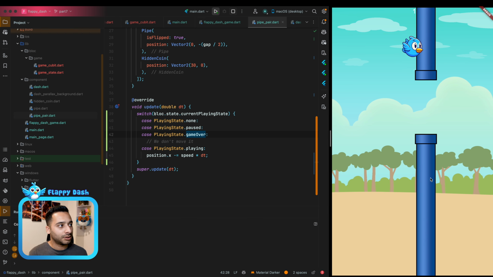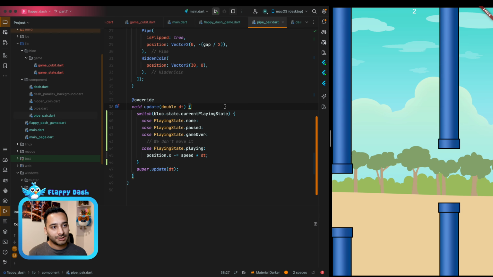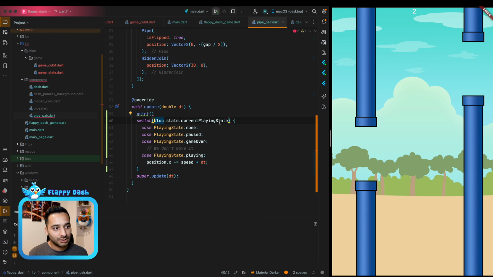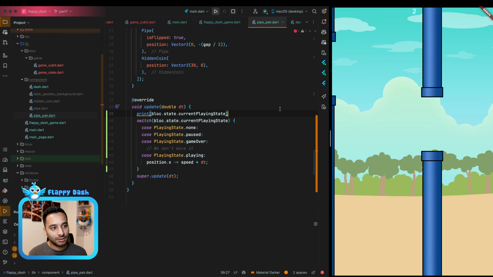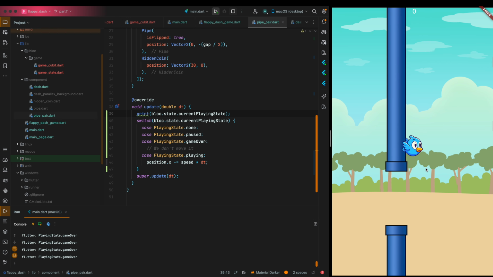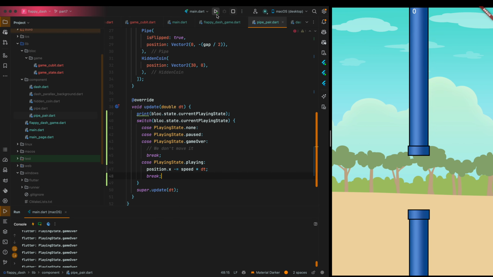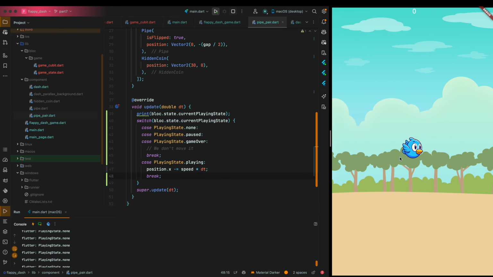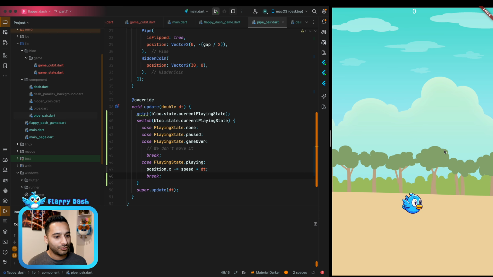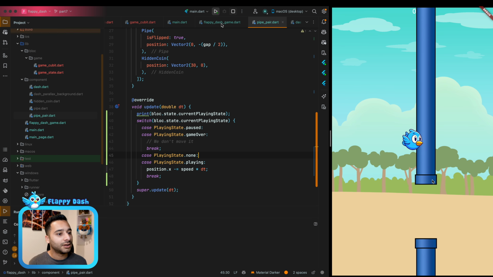You go, and when you hit a pipe, yeah, so let's print the current playing state to see what it is in every frame. Yeah, so it is game over. Oh, I think we need to break the switch case. That is the issue, I think. Oh, so it is none and it doesn't move. It is okay, but for now let's just copy it to paste it here.